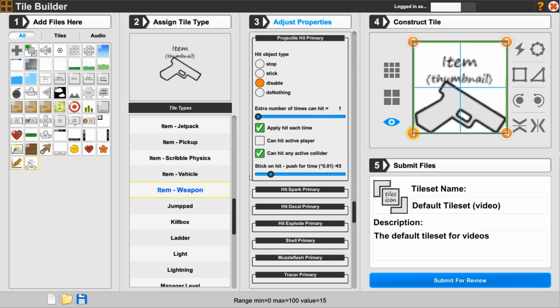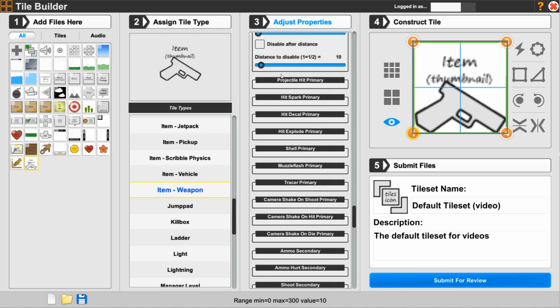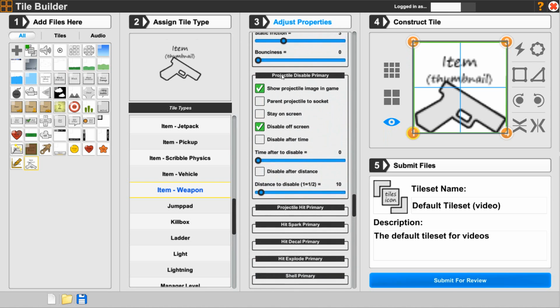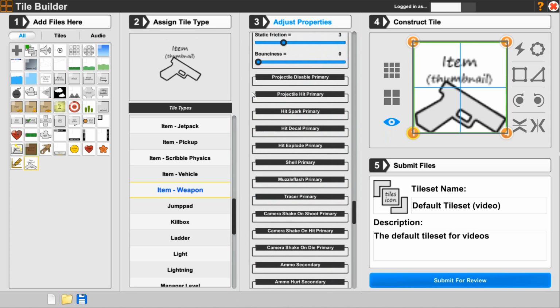Alright, then you have a stick on hit and the push time. So again, if you use the stick option up here, you can say the stick on hit, just meaning how long you are going to push the object. So if you wanted to apply force to the object when you hit it, then you can apply some force with a time base on it. Alright, so those are going to be the core pieces for the ending of a projectile. It's how do they end, how do they recognize the final state for it.